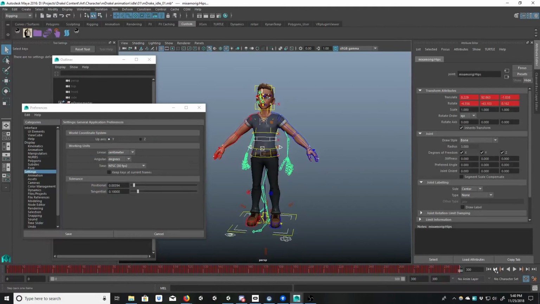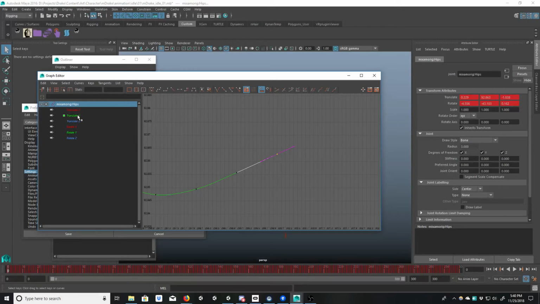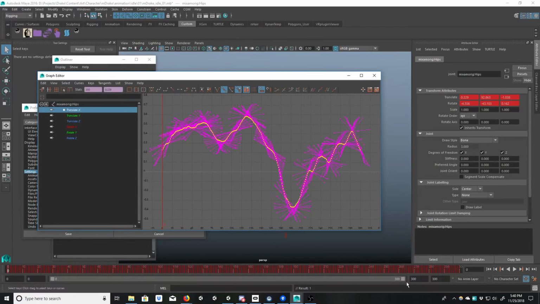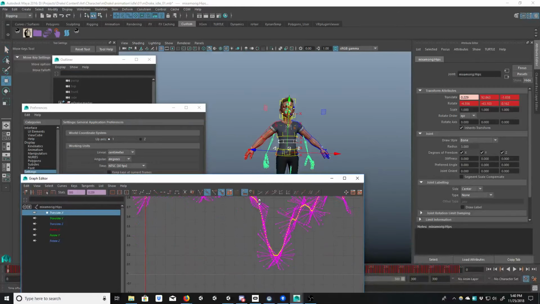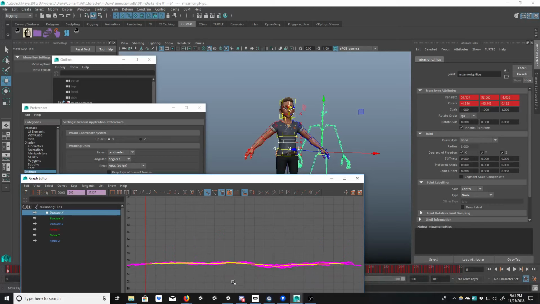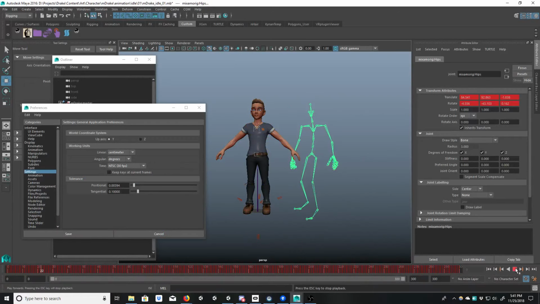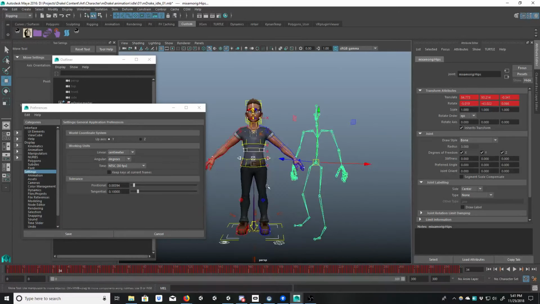And now we have the whole animation. Alright, let's move that guy over to the side so we could see him a little better. Okay, so we want that animation onto this guy.